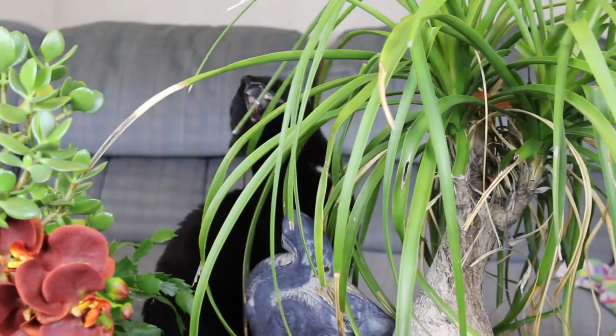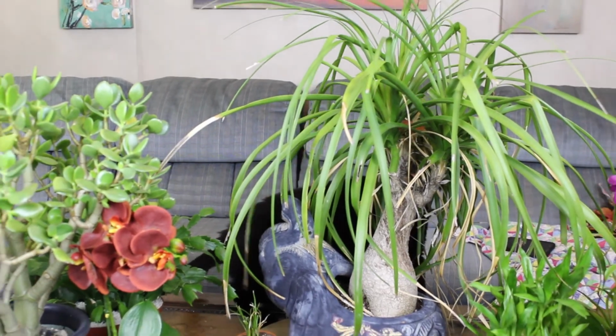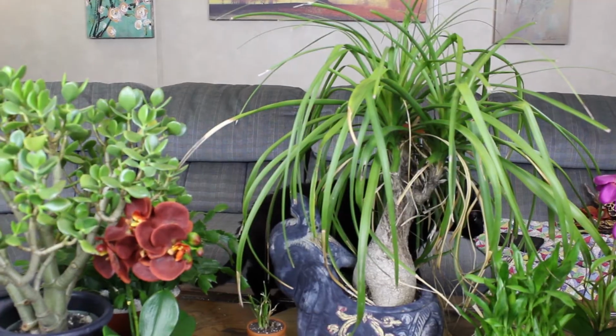And every time I bring it inside, my indoor cat loves to chew on the leaves. I don't know if he thinks it's just like a cat toy or whatever, but the dangly, wavy motions draw him right to it, and he'll chew on the leaves forever. But as I was saying, it is non-toxic, so you don't have to worry about them dying from the ponytail palm.